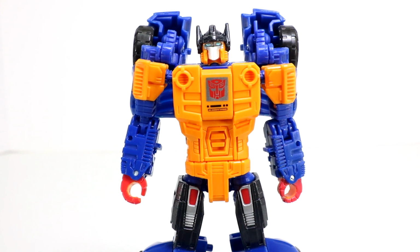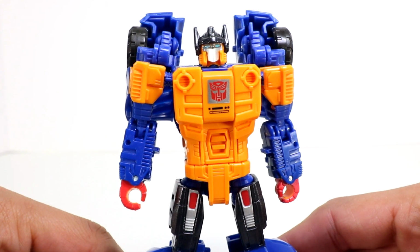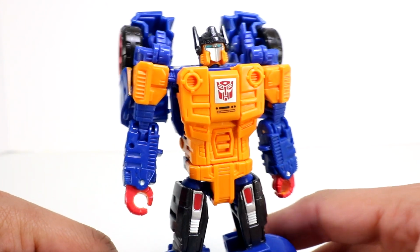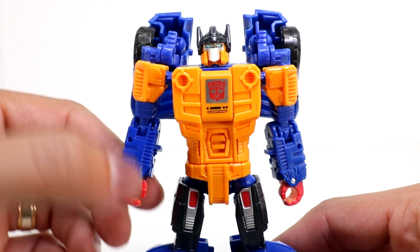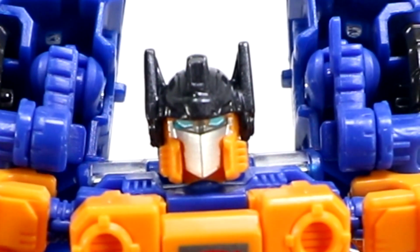I won't belabor it because we checked out the deco quite a bit, comparing to the toon and the toy. But just check out all the nice molded detail. Really sharp Autobot logo up there. Just good molding all through the forms, the shoulders, I think the head sculpt. Very well done. I definitely like this one.